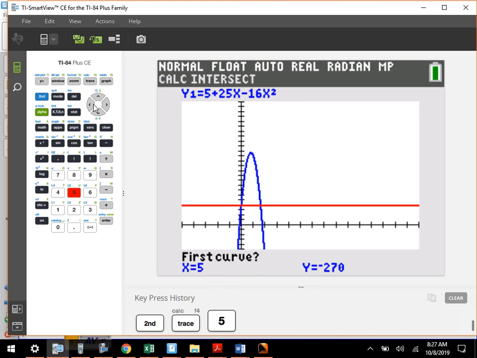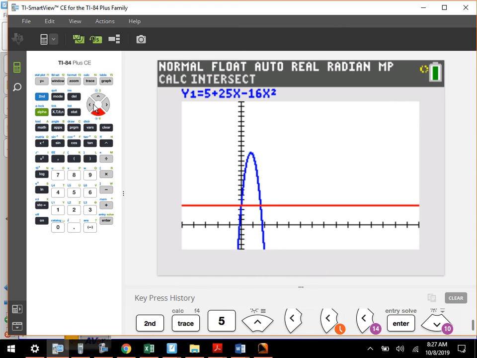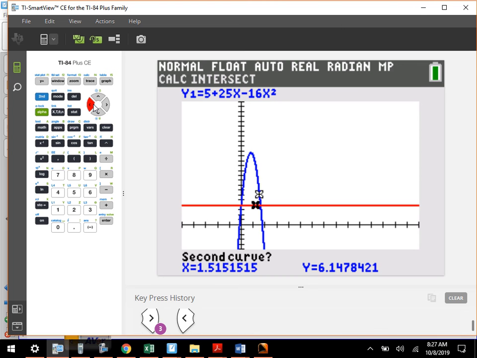So our first curve, it doesn't matter what you pick for your first curve, just make sure you pick the 2 different lines on the graph. So we can make the red one our first curve, and then our second curve can be our blue line, which is the parabola. Then get as close as you can and hit enter. Once you've done that twice, that's our intersection point, when the time is 1.60 seconds. So that's how we find when John hits the ball.